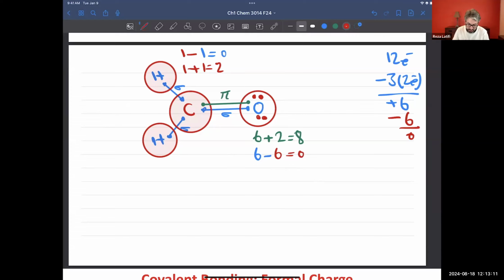We didn't change anything about hydrogen, but how about carbon? Carbon, I see 4 electrons inside the circle, and we made 4 bonds. So I'm going to say 4, that will be 8. Carbon also is active. How about the formal charge? Carbon is a group 4. How many electrons inside the circle do you see? I see 4 of them. So I'm going to say -4, and that's going to give me 0.